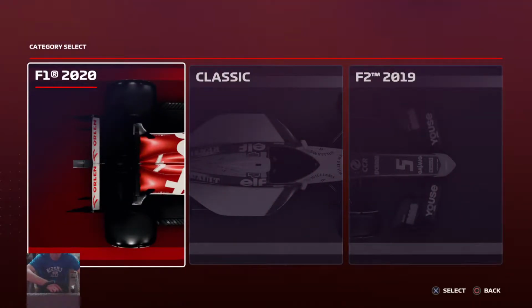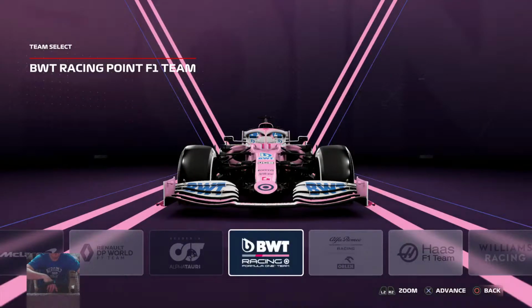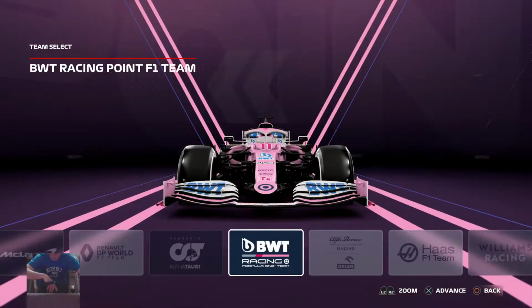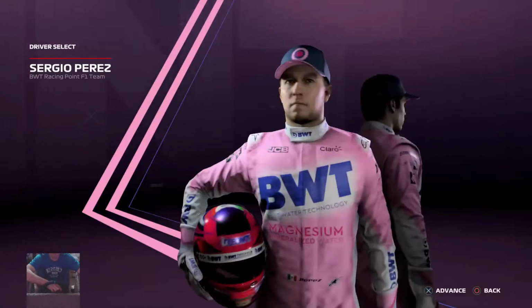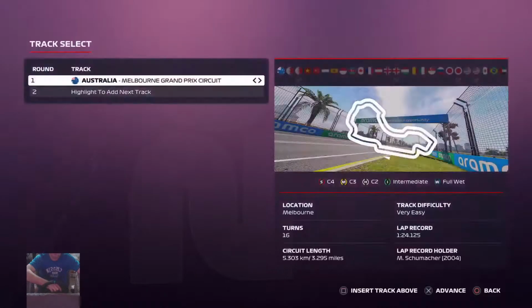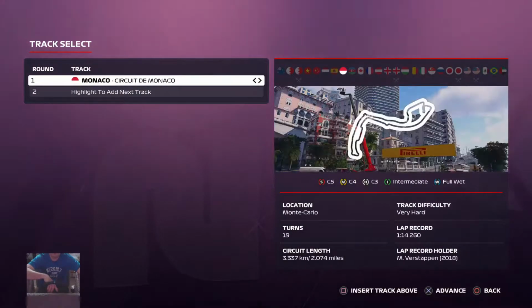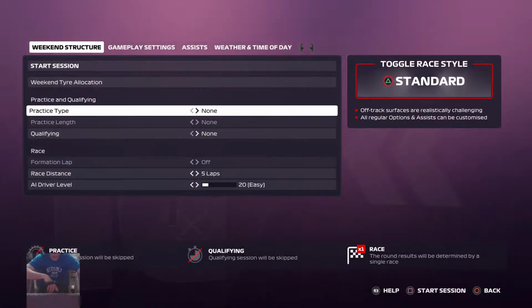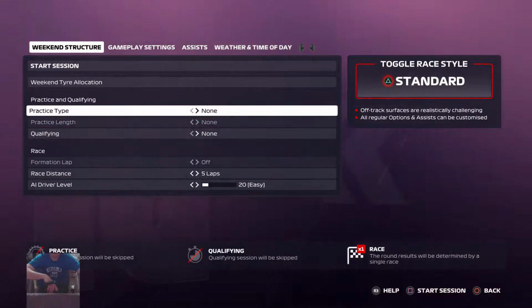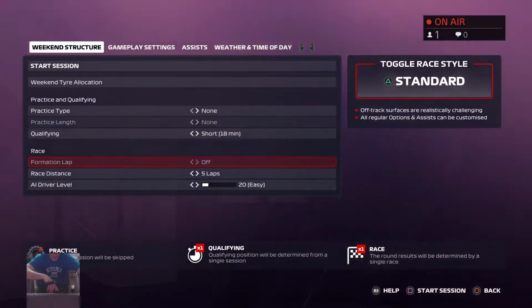So the idea is to be within a second of your teammate. You ideally want to pick a mid-car team. And you know what? Let's go with the pink Mercedes. And you want to go to Spanish Grand Prix. Don't want any practice, don't need any of that. You just want to do short quali.